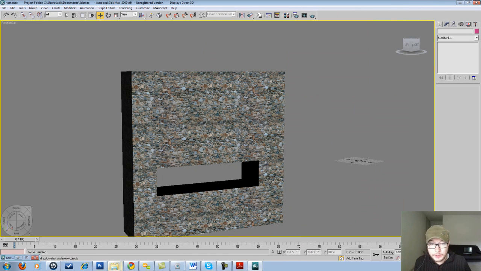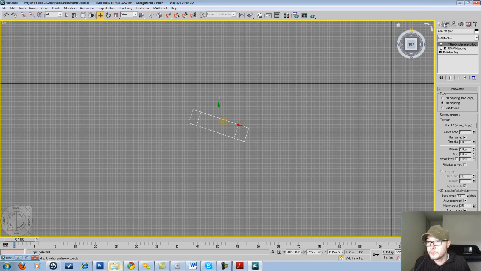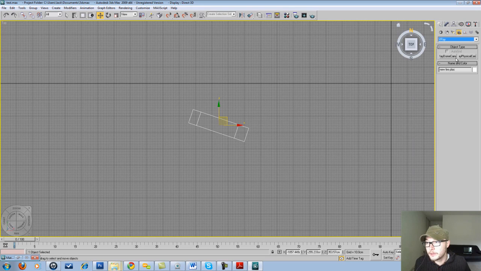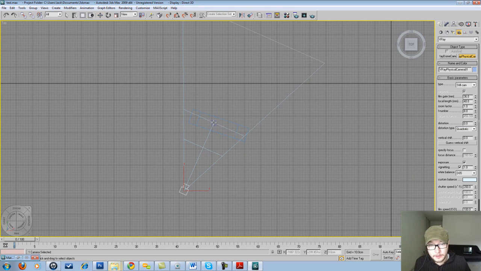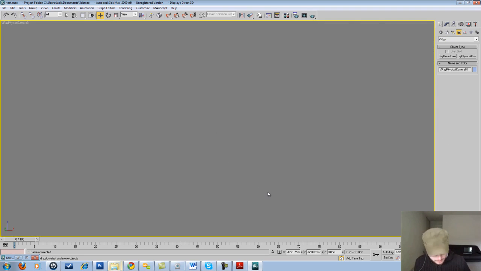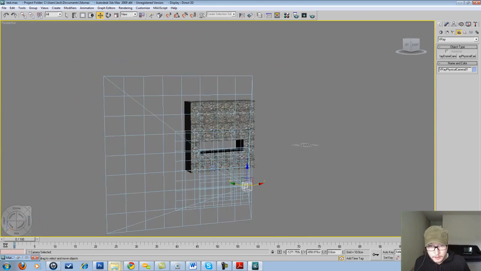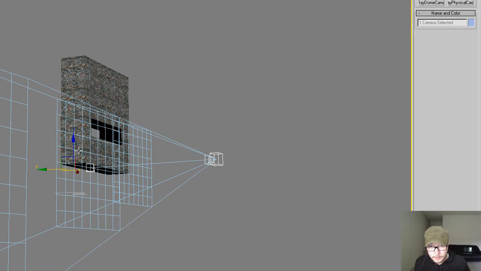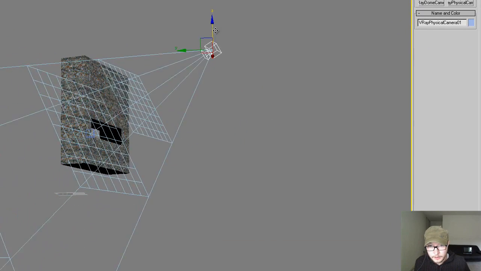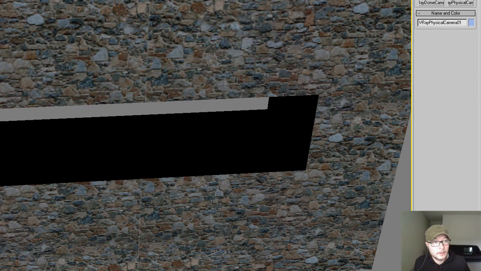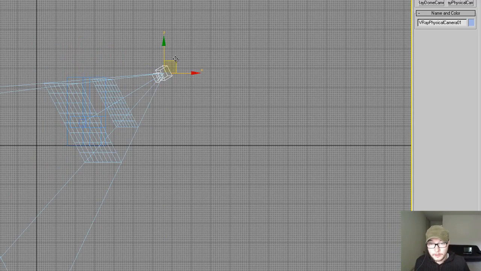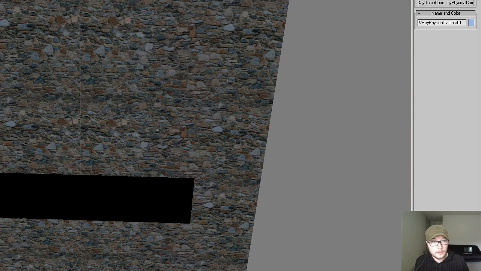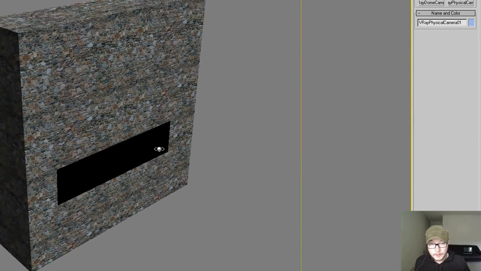Now to view this correctly, you need to put a camera. I just put some camera, something like this. It's too near. Let's activate the show safe frame. Okay, something like this.